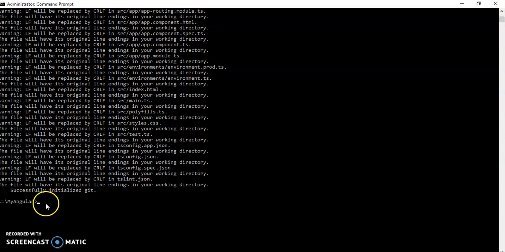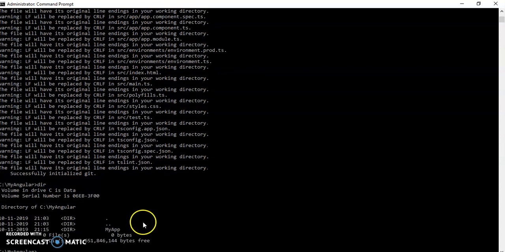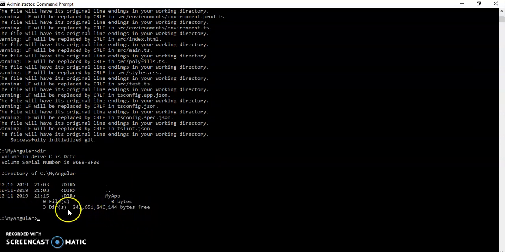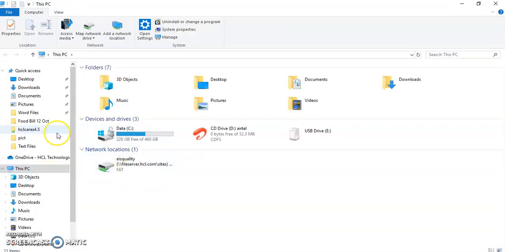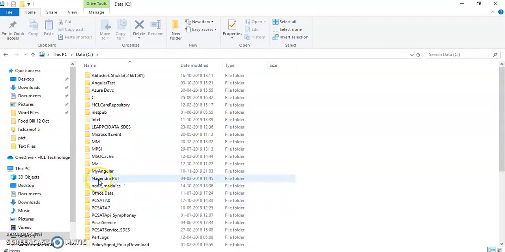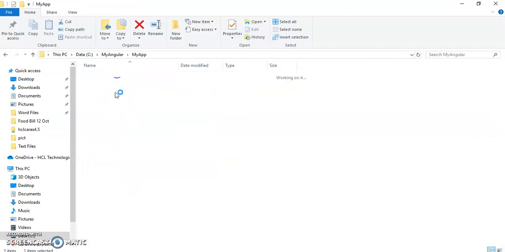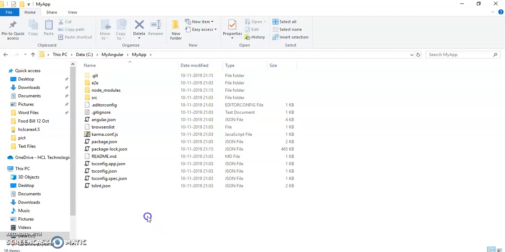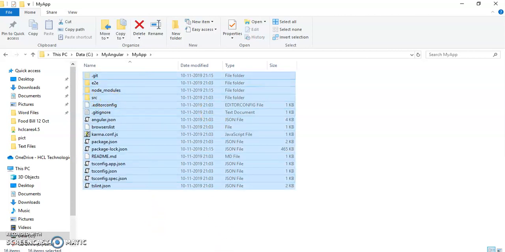Now, if you want, you can see it by typing dir here, or you can go in that folder and check. You will be able to see all these files have been created, or you can check here. See here, the files have been created.